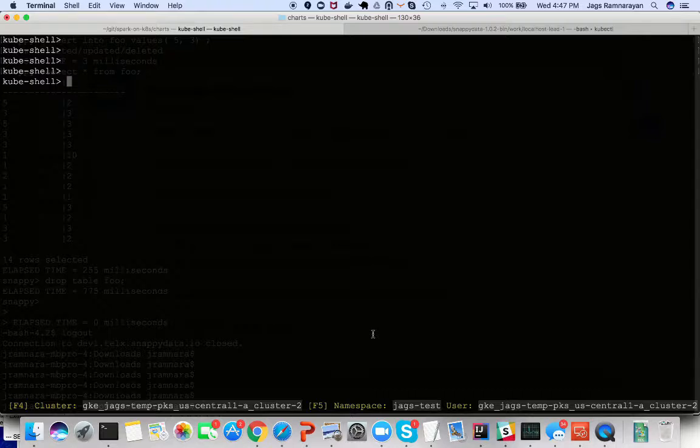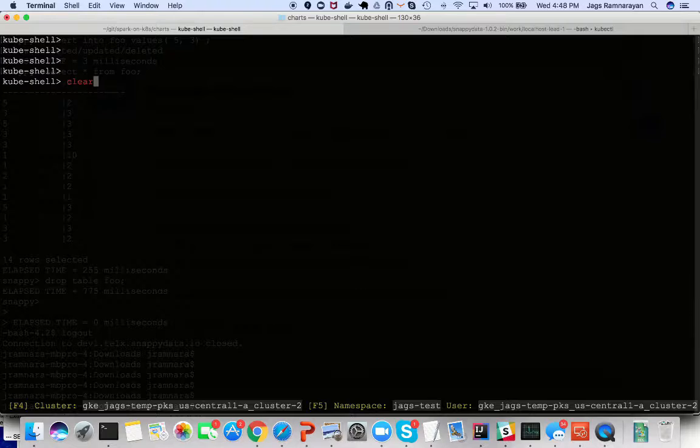You're running our operators in Kubernetes, and you can take that same operator, switch over to Google Cloud and run it, and you'll get a consistent feel for how your applications, in this case SnappyData and the entire analytics framework we are running, will be very consistent across all these cloud environments.